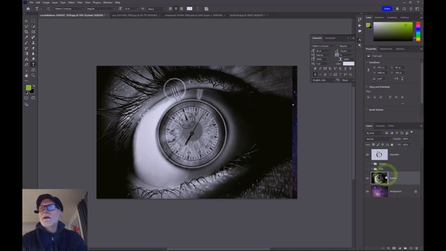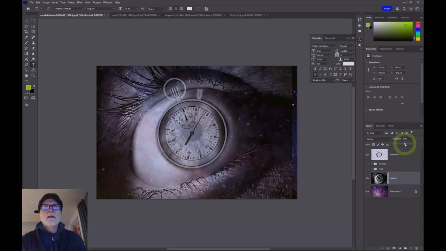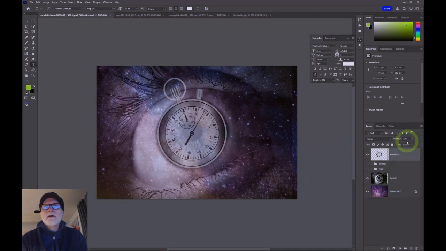If I wanted to come back to the eyeball layer and maybe turn that opacity down as well, so that we saw the star field through the eyeball and the stopwatch layer, I now have both of these layers at 50%, which is kind of a neat effect. I can go back to the stopwatch layer if I want to make that a little bit stronger, and I can turn that setting up a little bit if I want to. So you can manipulate the opacity of the layers.